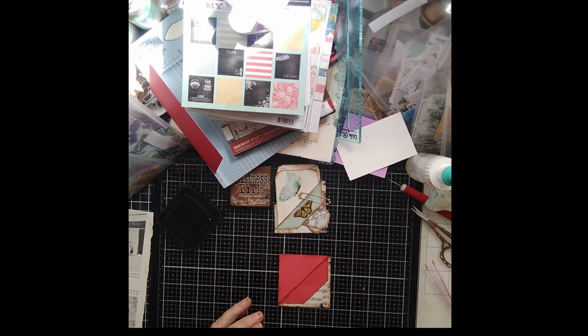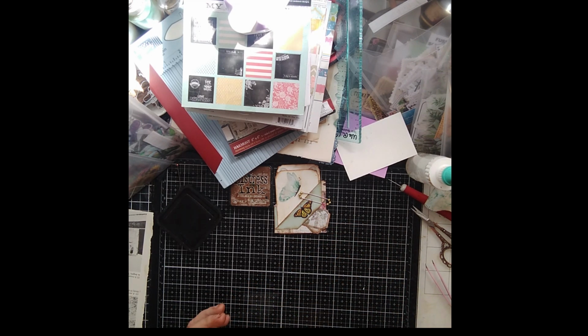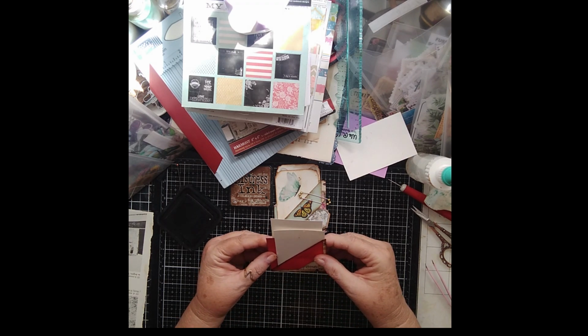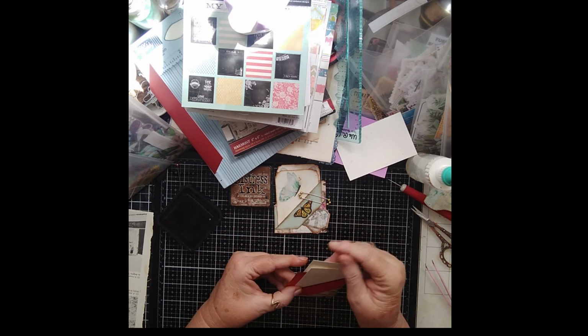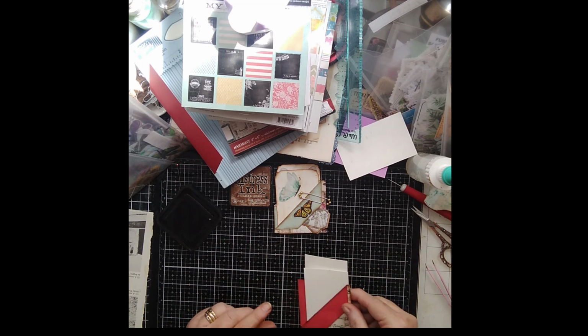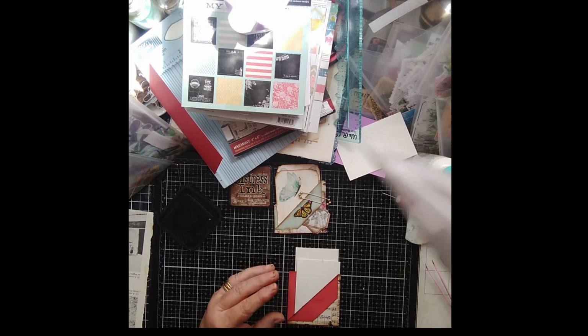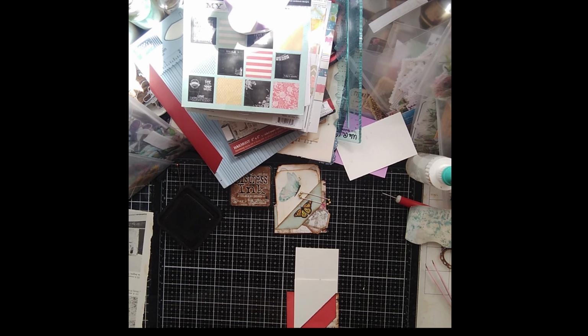Okay? So now we've got another little place to put a tag. Another place. Whoops, we need a big one. Okay, and we're going to put that one right there. Now, the thing about this one has little birds, and that would be really cute. But I don't know that I have any small birds here on the table. But I do have some mushrooms right there. And the mushrooms would look really nice with this red. But I'm afraid all of these may be too big.